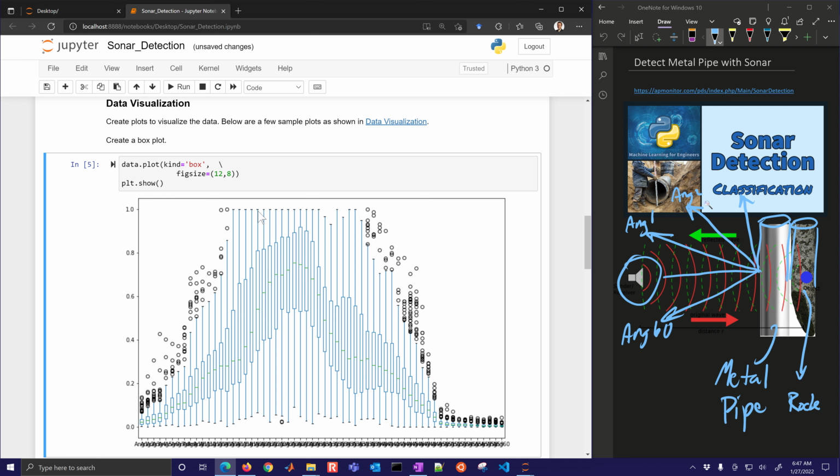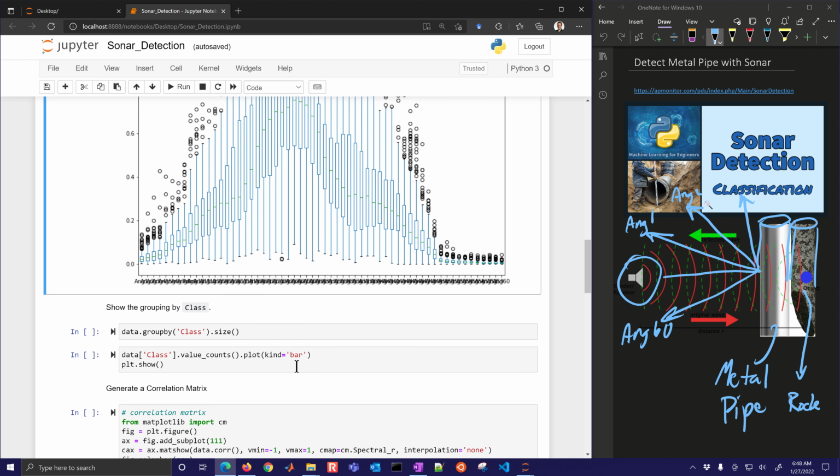Okay, and you can see that some of these across, we have values of 1 for the power or the sound intensity that it receives, and some that are closer to 0. Okay, so you can see the distribution is much more in this area. So we'll look and see which ones, with a statistical analysis, are most influential in helping us determine if this is a rock or metal.